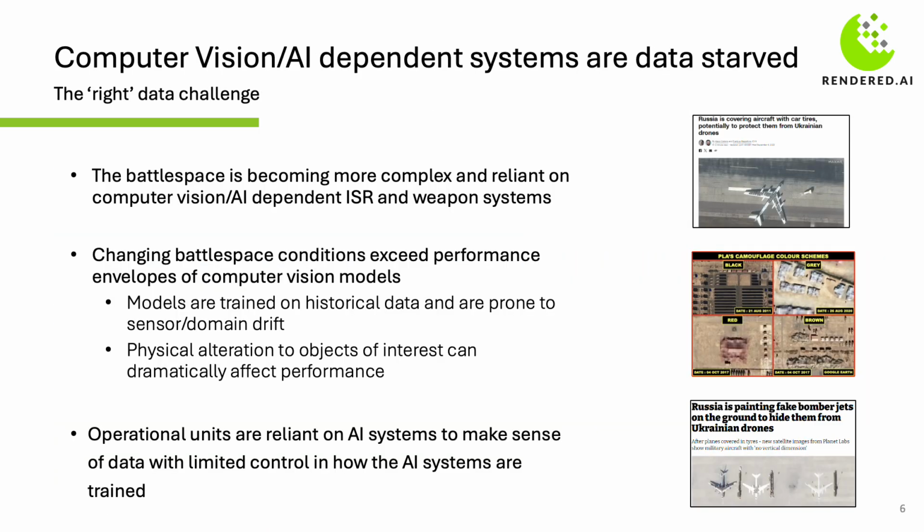And when you look at AI, a saying that we use often within Rendered AI is the code for AI is written with data. And so your current AI systems, the autonomy AI systems, they're dependent upon the data that was used in that algorithm. But once you start getting into the battle space, especially when you start dealing with adversaries that understand AI and how you're implementing it, there are physical changes they can make to the objects of interest.